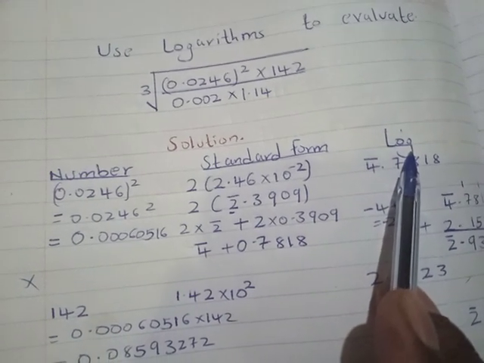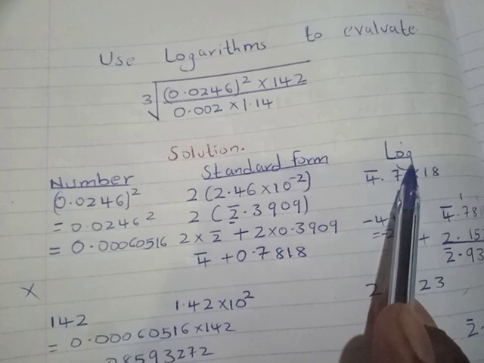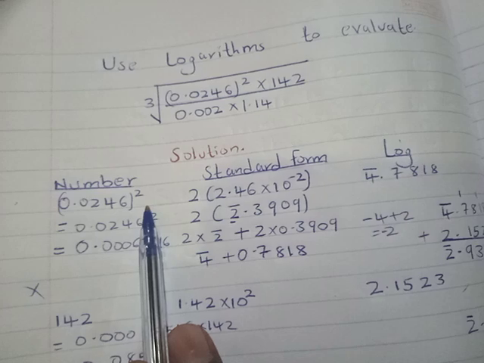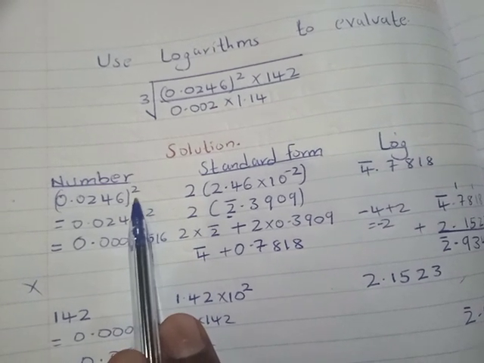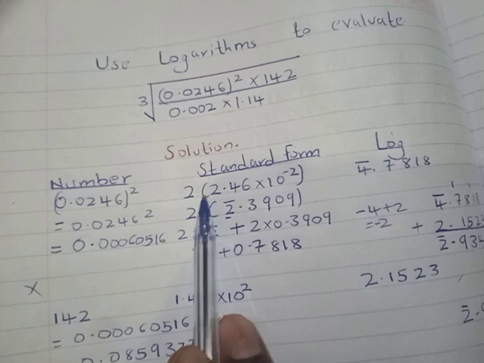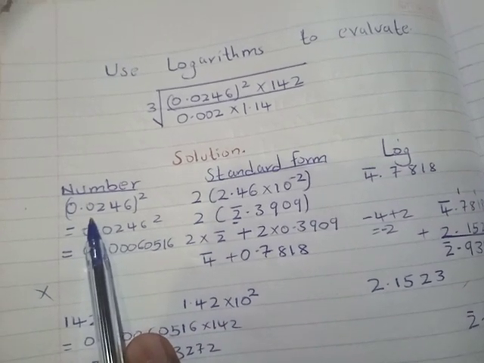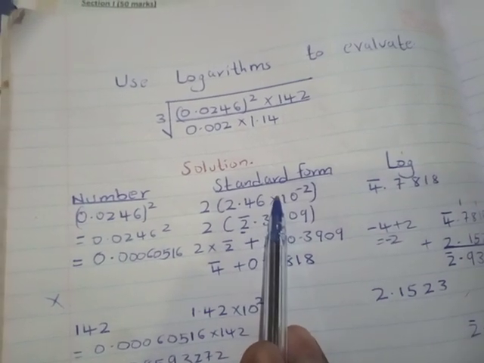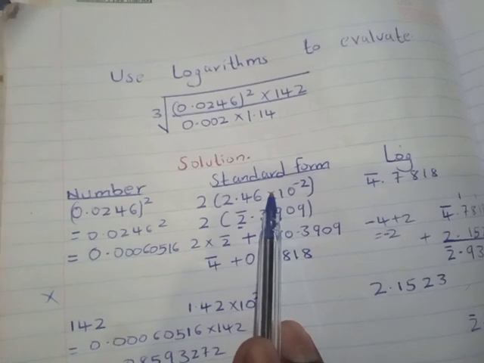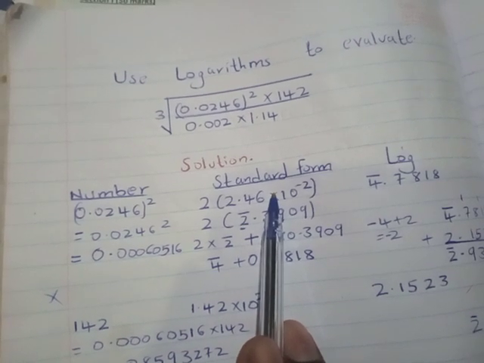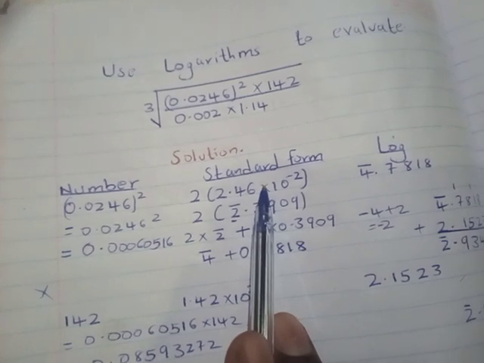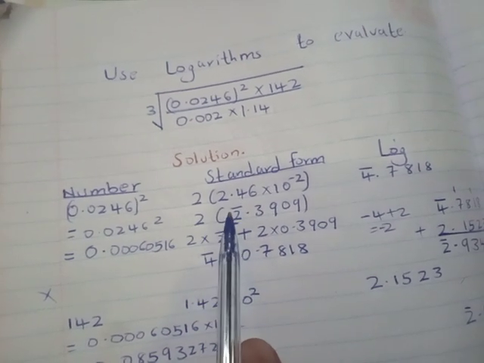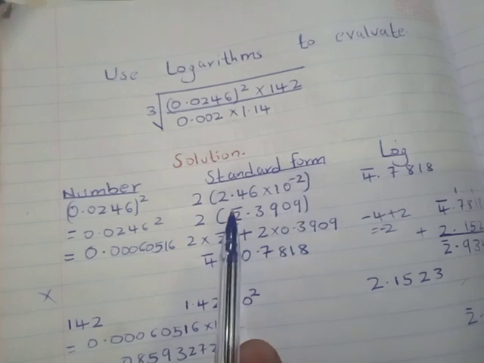Okay, now we're going to start with the first number. The first number is (0.0246) squared. Now in standard form, remember squared we are going to put as 2 outside the bracket, then we write the inner number into standard form. So of course this one is 2.46 times 10 power negative 2, because it was reversed. From there we are still going to write it in bracket, because we are not done with it. We are going to finish it first. Now remember this negative 2 becomes bar 2.